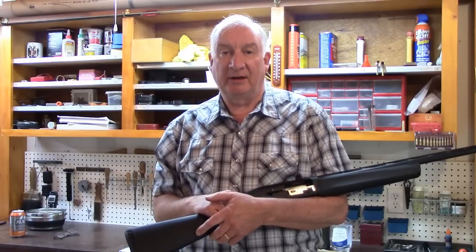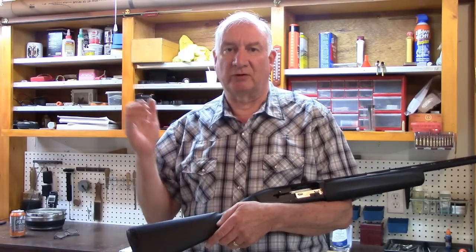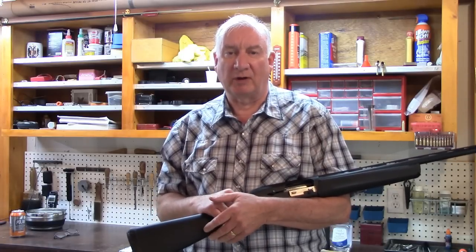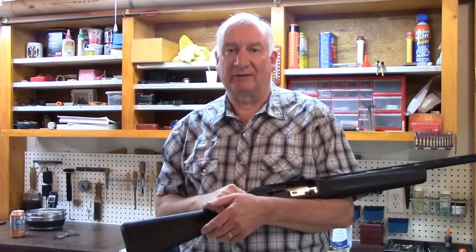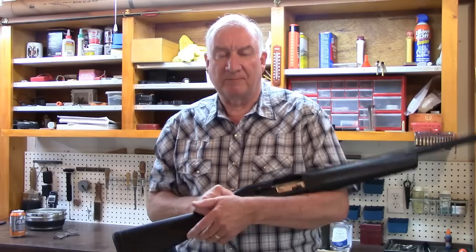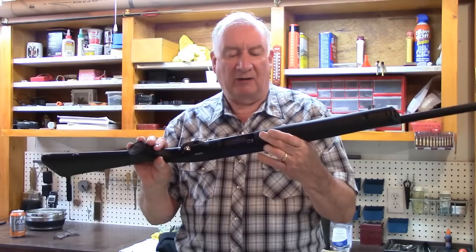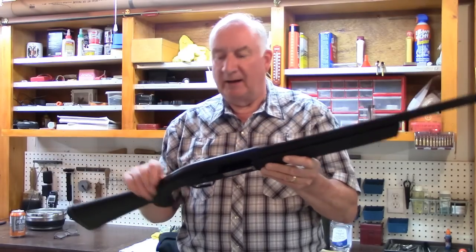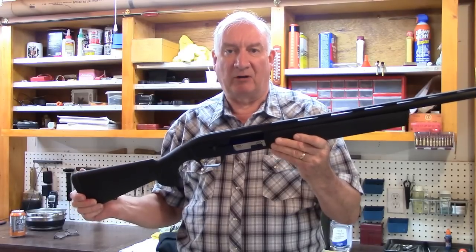Welcome back. Of all the many questions I get daily regarding firearms — ranging from ballistics to calibers, scopes, and all sorts of things — one of the more popular questions has to do with cleaning: cleaning solvents, cleaning oils, how to clean guns, what products to use and the best methods. So I've got a very dirty Browning Maxxis here that I was just shooting, and let's take it over the bench and go through the cleaning process.